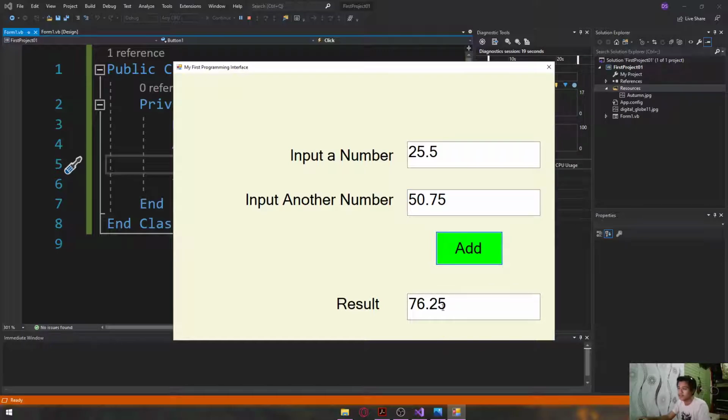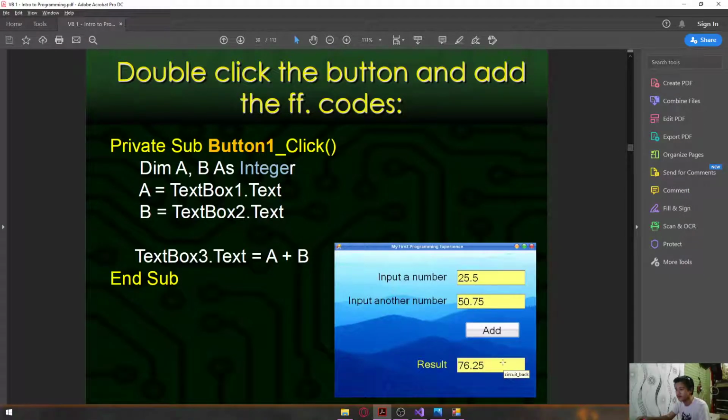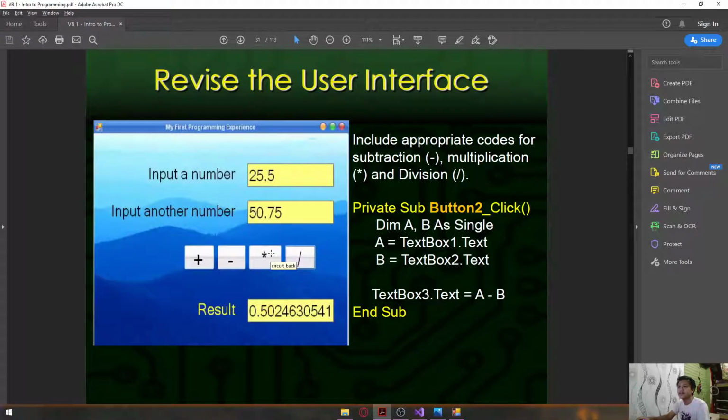Okay, so the exact value is now displayed, with the accepted decimal value. Okay, so I am so sorry for this one. So I think Sir Dion changed this one into single instead of integer, because if it's in integer, it should display here 77, not 76.25.